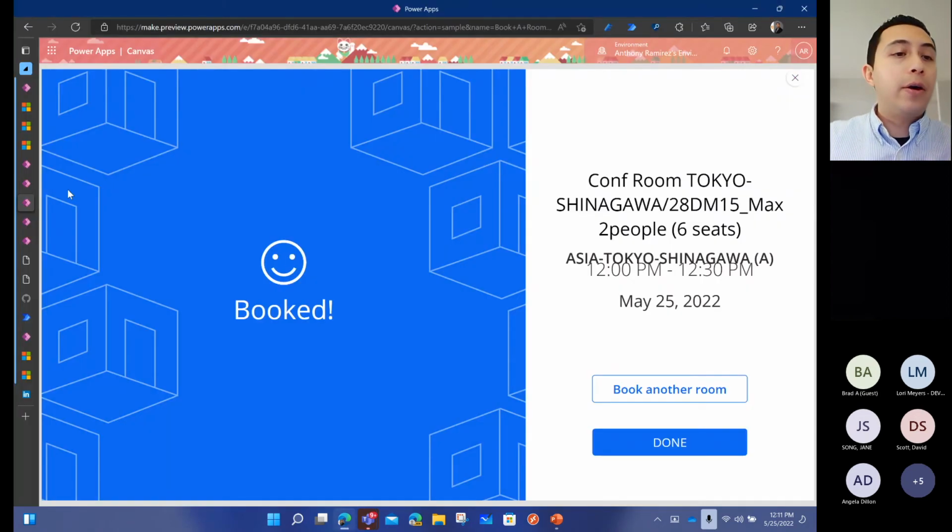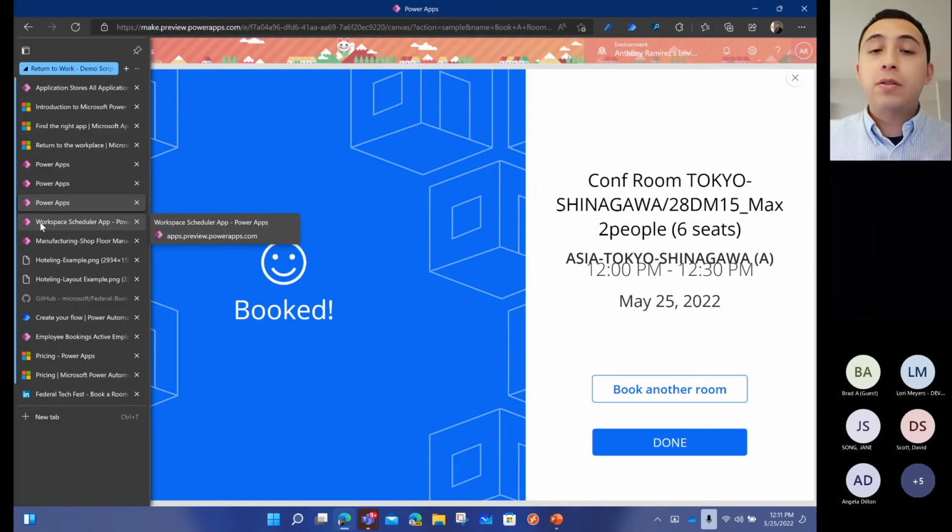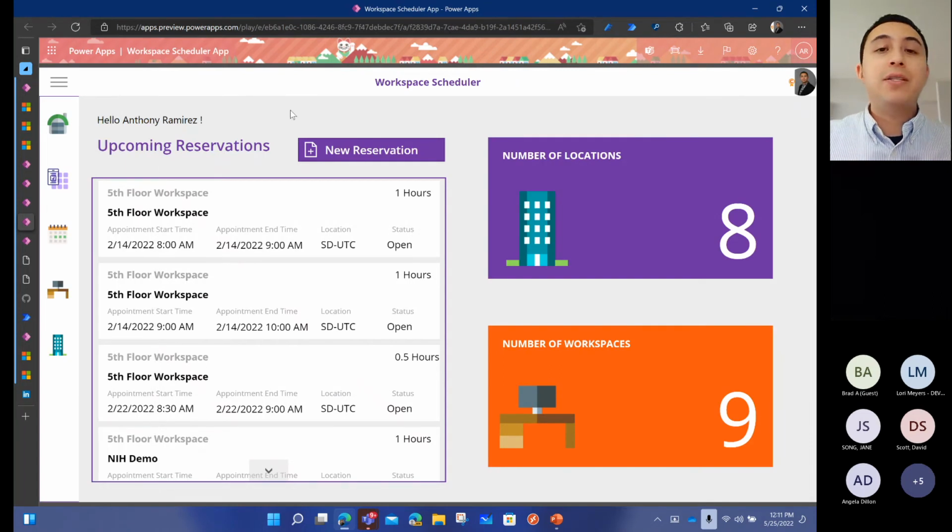Good. Okay, so the next thing that I'm going to show you, this is the same exact app, Workplace Scheduler. And what we've done is we've taken Book a Room and we've broken the link to Office 365, and we're going to maintain all of the resources now locally. So what this is going to do is allow you to maintain your facilities and your locations separately, as well as extend the solution. Again, this is the same exact Book a Room solution. The only difference is it's reskinned.